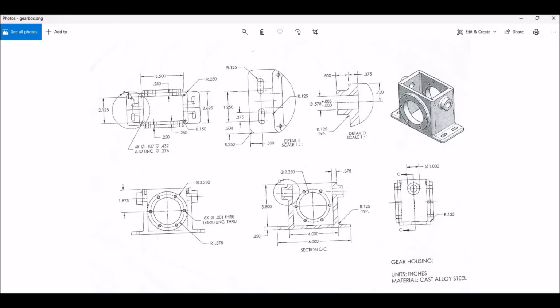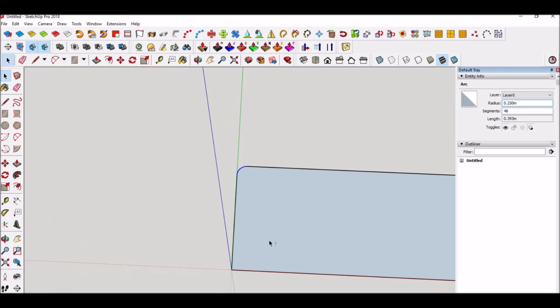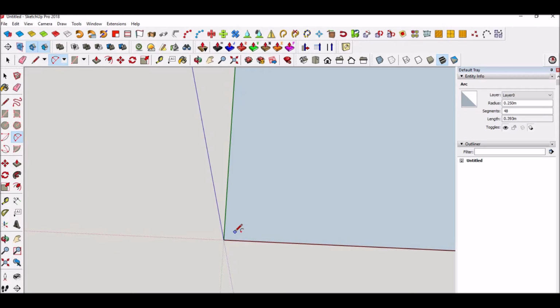I'm going to show you how to use the arc tool to create these rounds right here, and it needs to be 1/4 inch. So hit A, type in 48 for sides, hit enter, then just pick anywhere and run along here. Now when it turns magenta, it'll say tangent to edge, double click it. Okay, now you're wondering, that's not a 1/4 inch. That's okay. Click the radius, the actual curve right up here, and type in 0.25 in Entity Info to the right. There you go. Now hit A, come down here in the corner and double click. Look at that.